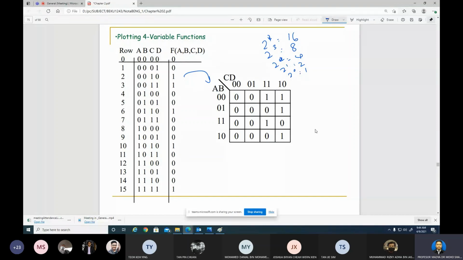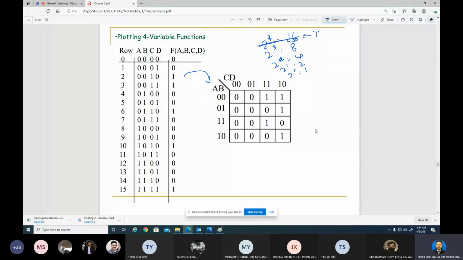The first priority, if you have 16, is to plot a 16 group. Now we have only 1, 2, 3, 4, 5. We have only 5, so we cannot plot 16.